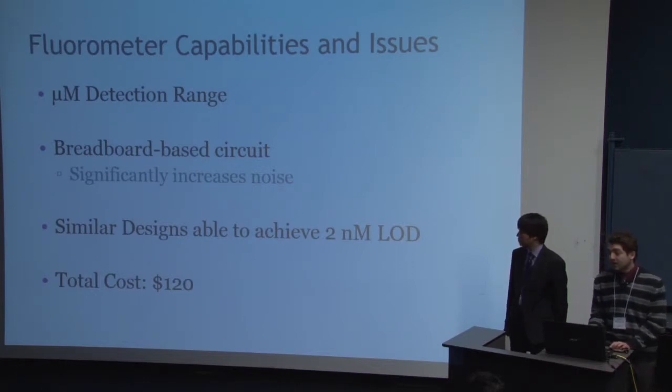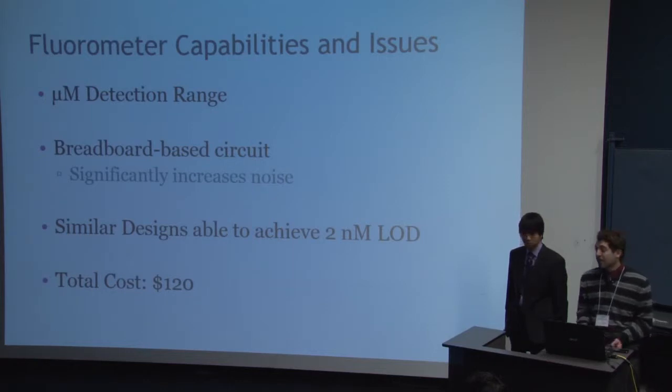This being said, the signal we obtained out of our fluorometer is very clean, and it only cost us $120 to build. The bulk of this cost is actually the filters themselves, being $80 in total. Naturally, further testing and development would need to be done, primarily transferring the circuitry to a printed circuit board, properly shielding it from electromagnetic interference, and properly isolating the device itself from any ambient light conditions.